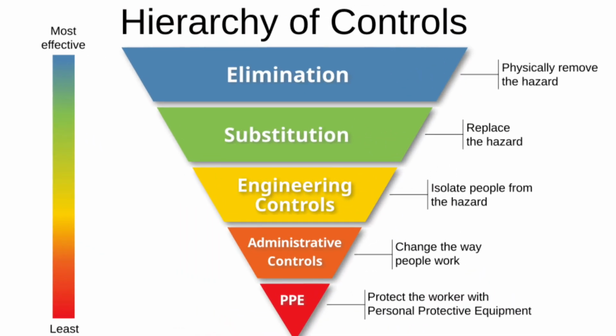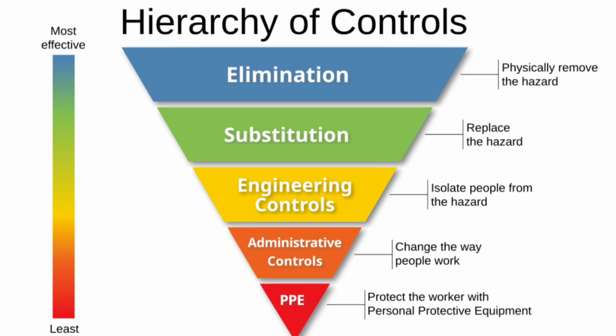Today we will be discussing the hierarchy of controls. The hierarchy of controls is a framework used by safety professionals to eliminate or reduce exposure to hazards. Remember, we already explained what a hazard is: the potential of anything to cause harm or injury. Now, the hierarchy of controls lists some steps from the most effective down to the least effective, as you can see attached on your screen.